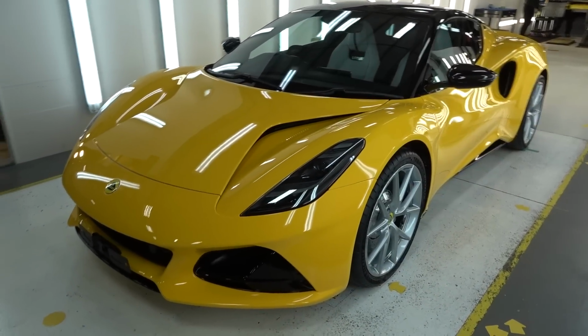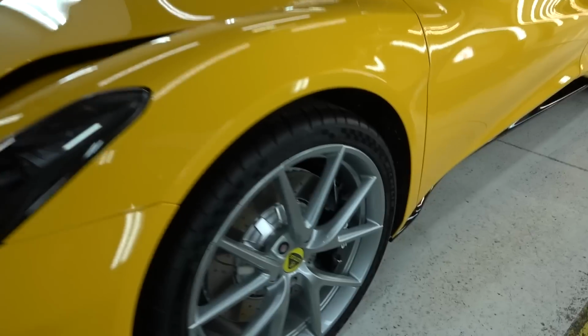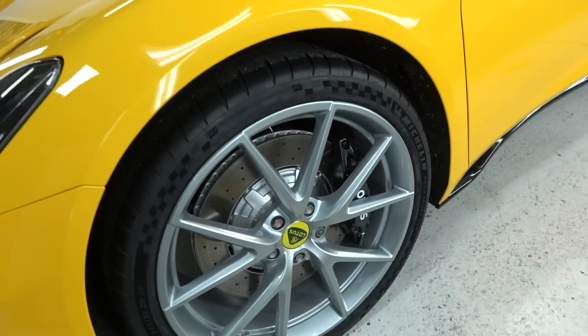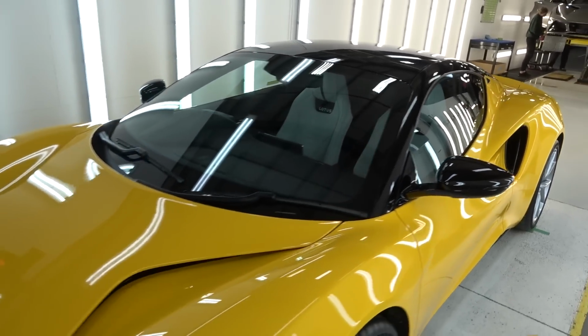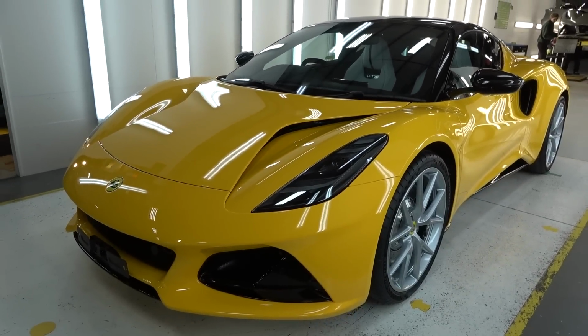I can't wait to officially own this car and go and drive it and share that experience with you. Well, for the time being, we need to say goodbye. We shall see this car again very soon. I know doing silver wheels on a yellow car is a big talking point. Went with the black calipers, of course, for the contrast down there, but I'm a big silver wheels fan, as you know from the other cars in my collection. And I think with this interior, which again is an unusual option, it creates a fairly unique Emira spec, and that's what I wanted to go for.